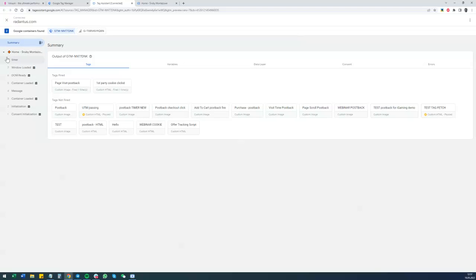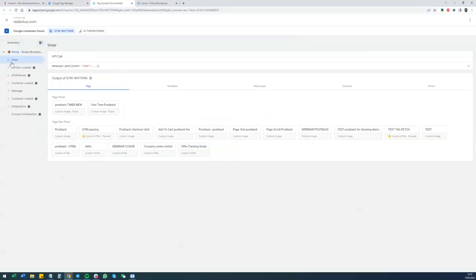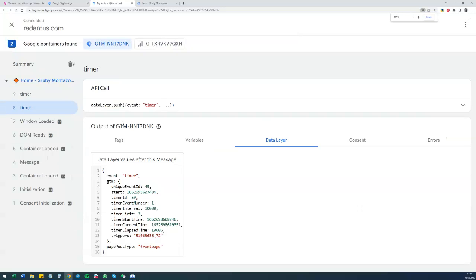As you can see, 10 seconds already passed. So there is a timer event. This is how I named it. And you can see in the data layer that there is event timer fired and that it provides us with some unique information. From our point of view, the most useful ones are the timer event number, which means how many times it happened.